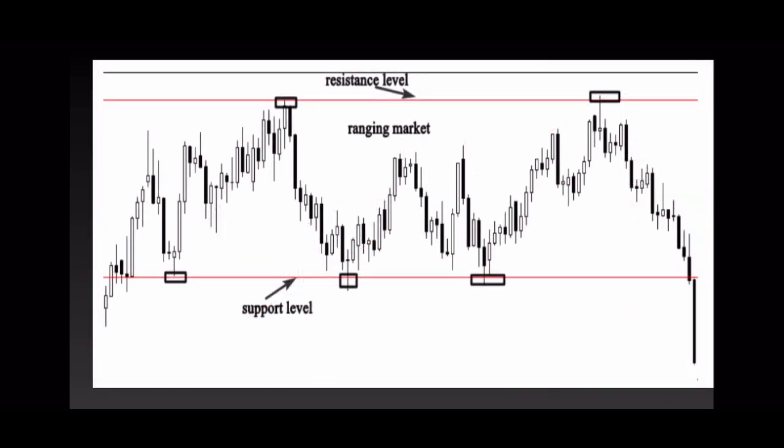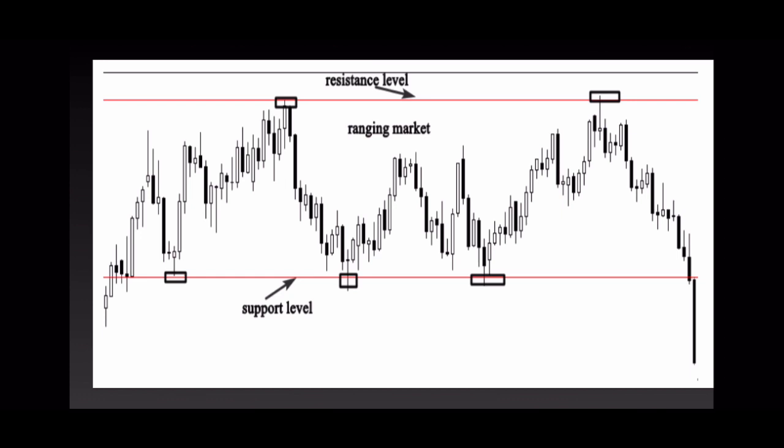Now, for the ranging markets. Ranging markets are pretty straightforward. They're often called sideways markets because their neutral nature makes them appear to drift to the right horizontally. When the market makes a series of higher highs and higher lows, we can say the market is trending up. But when it stops making these consecutive peaks, we can say the market is ranging. A ranging market moves in horizontal form, where buyers and sellers just keep knocking price back and forth between the support and resistance levels, as you can see in the example.